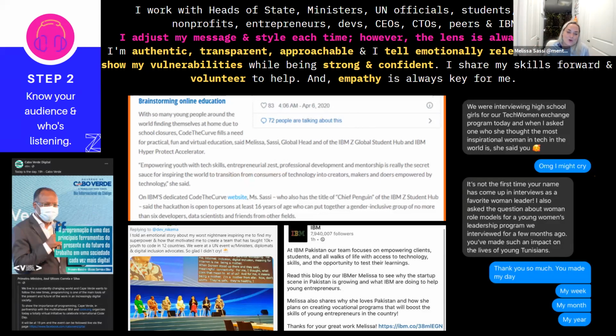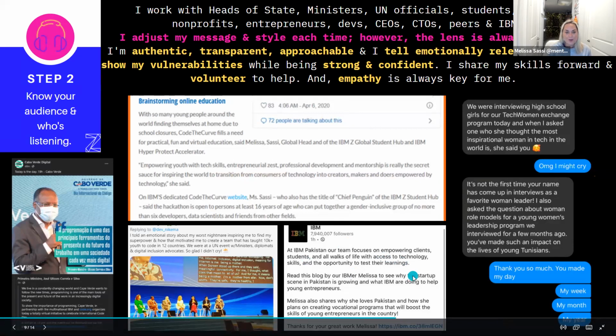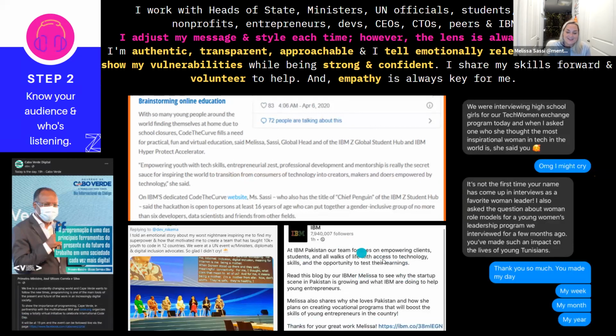The UN wrote an article about me being the chief penguin of IBM, which I was really excited about. That helped lead the charge that I should have this fun job title instead of something else. There are lots of really fun and interesting things I've had an opportunity to be a part of, and to see others write about my work versus me always writing about it. You'll notice that I wrote a blog, for example, and IBM picked it up and shared it with our 8 million followers on LinkedIn.